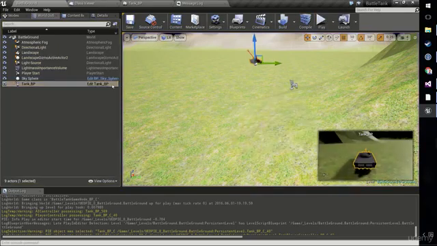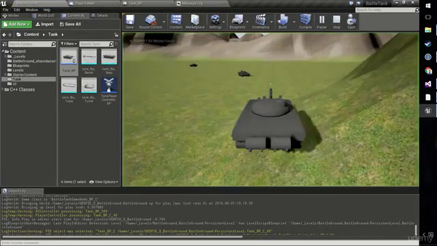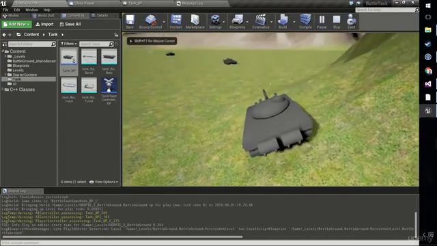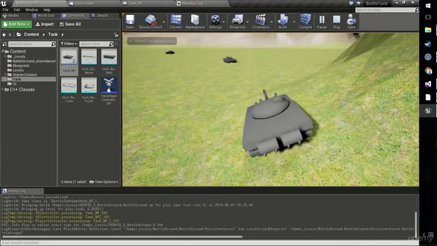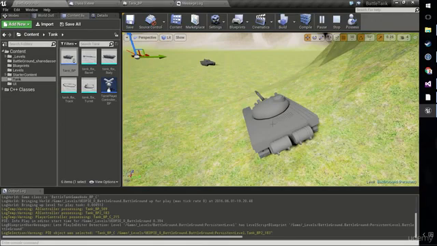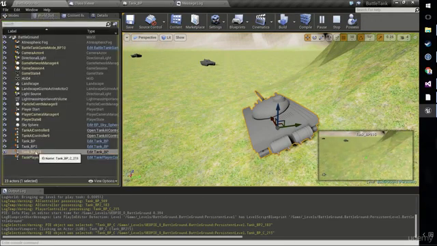Okay, so let's drop another tank in just to finish off that challenge. Now this gets really easy because we've got a tank blueprint. We can just drop another one in the world there, click play. I'm just going to clear this log, right-click, clear log. Now you get two messages, two AI controllers possessing two different tanks, and the player controller possessing the one in the foreground. Again, to check the suggestion, you F8 to come out, click on the tank, go to the World Outliner, hover over it. It's designated 215. In this case, it's actually in the hierarchy in the World Outliner as well, whereas these guys you need to hover to see. And you can see that all the right things are being possessed by the right player controllers.